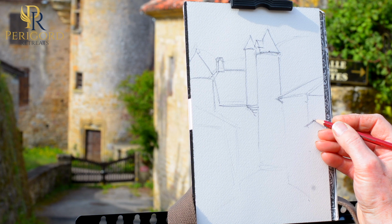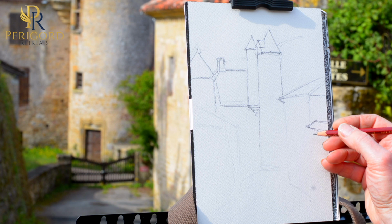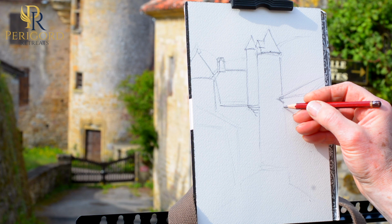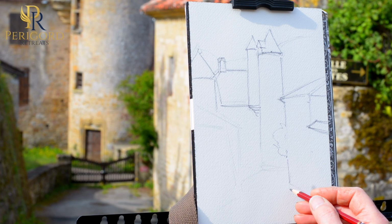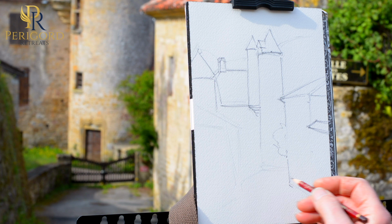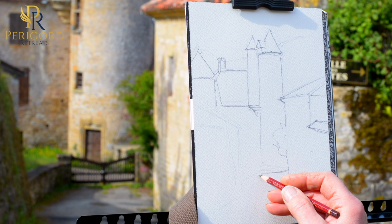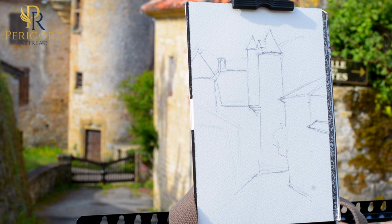Whenever I'm gauging the angle of any line, I'm judging by eye whether those lines are going to the high or low angle. One anomaly of drawing perspective in a situation like this is I'm actually looking downhill, yet my lines are going up. Okay, I suppose I could go into a lecture on why that is, but don't be put off by that. Just keep judging what angle they make, that they look right, and your perspective will, I promise you, it will resolve itself.